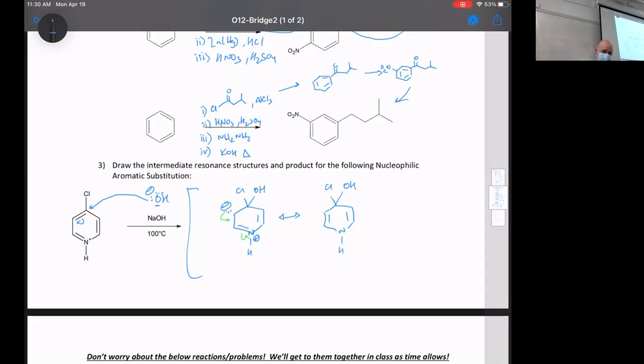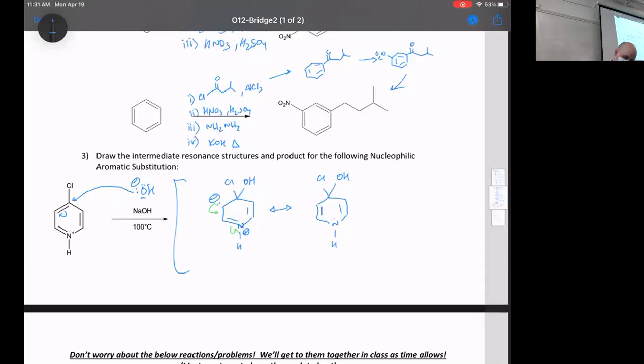Because with a benzene, you're always stabilizing a C minus, and it's never that stable. The best we can do is having an electron withdrawing group, ortho or para. But in this case, you actually end up with a resonance structure that's completely neutral, which is quite stable. The only reason that it would keep going is because while this is neutral, it's not aromatic anymore. So what would happen is, and there would be another resonance structure, but in the interest of time, I'm not going to draw it, you would swing those electrons back and then kick the leaving group off. That's how you would get to your product.